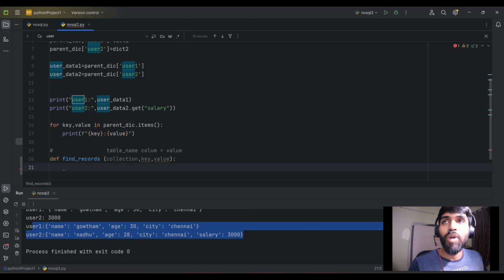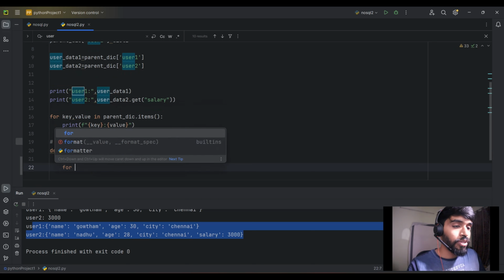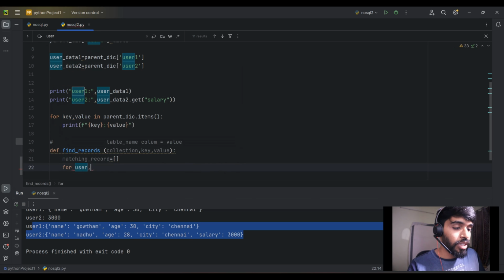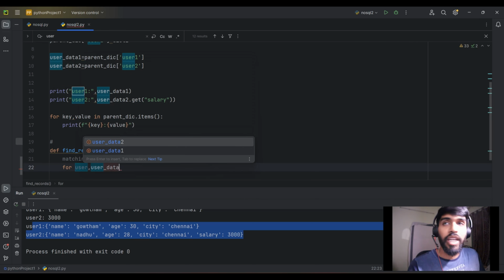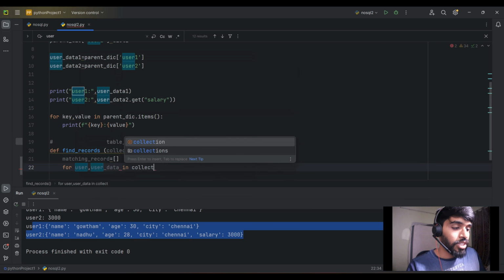Fine. So now I'm going to create an empty list called matching_records. Now I'm going to write for user comma user_data in collection.items(), where collection is the one I'm passing.